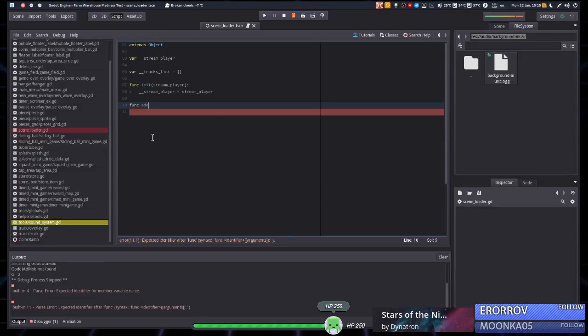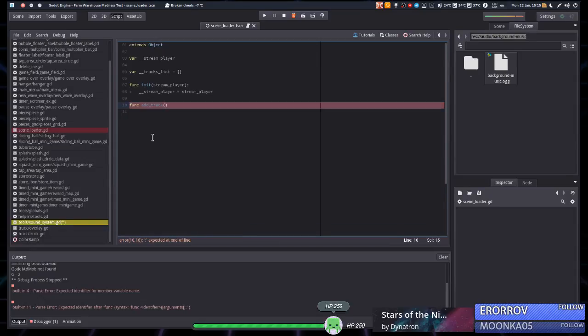So we'll have a method add track, which will need a track name as a string identifier, and a track itself, a track audio stream, and basically track list.